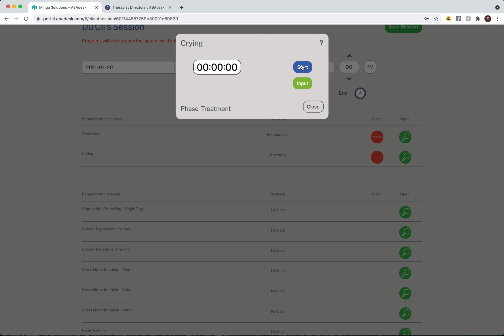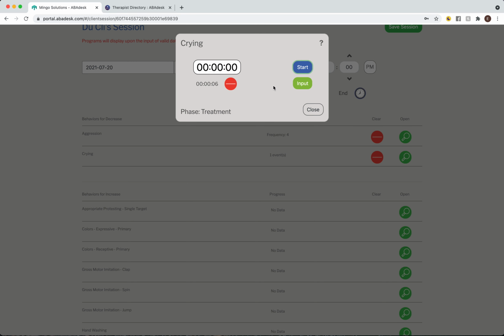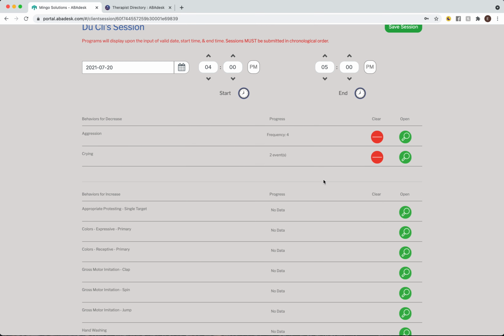So whenever the behavior starts, we're gonna hit start. If they multitask, so can you, that's okay. And whenever it stops, you hit stop. If you didn't have your device handy at the moment, we're just gonna hit input and then you can just type it in. That would be totally fine. We do recommend anytime you have a timer actively running, which we don't, we recommend not leaving the page, just because if you do, the timer will clear, only because we don't want you to come back 3 days later and the timer's still going, because your graphs are probably going to look a little bit off. So if you did accidentally clear it by leaving the page, you can always just manually type it in.